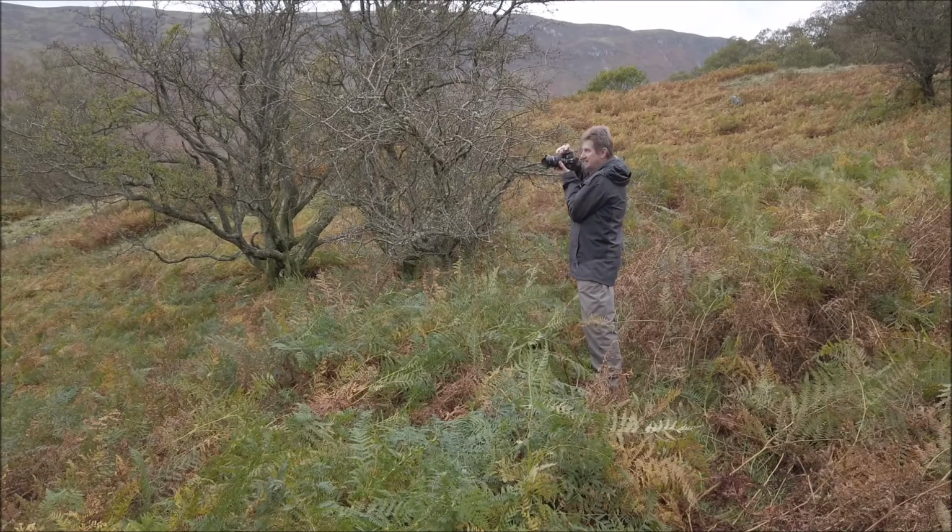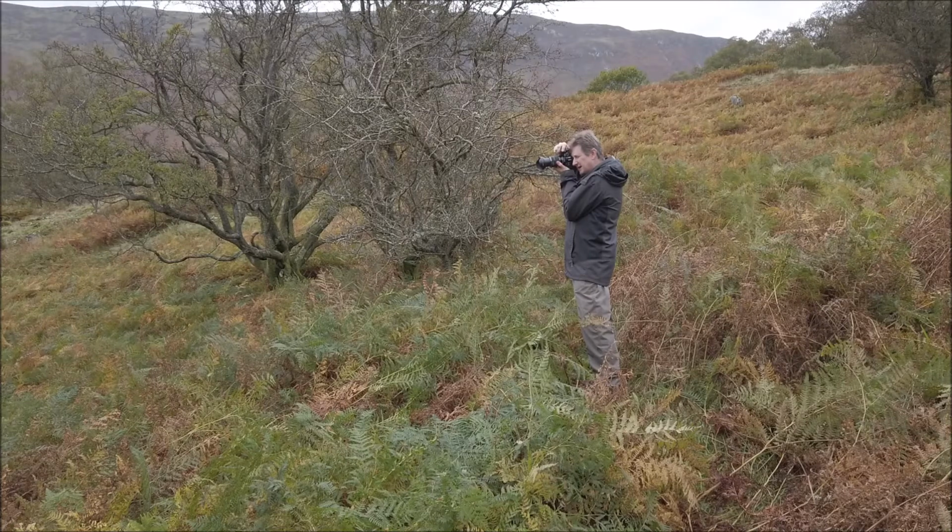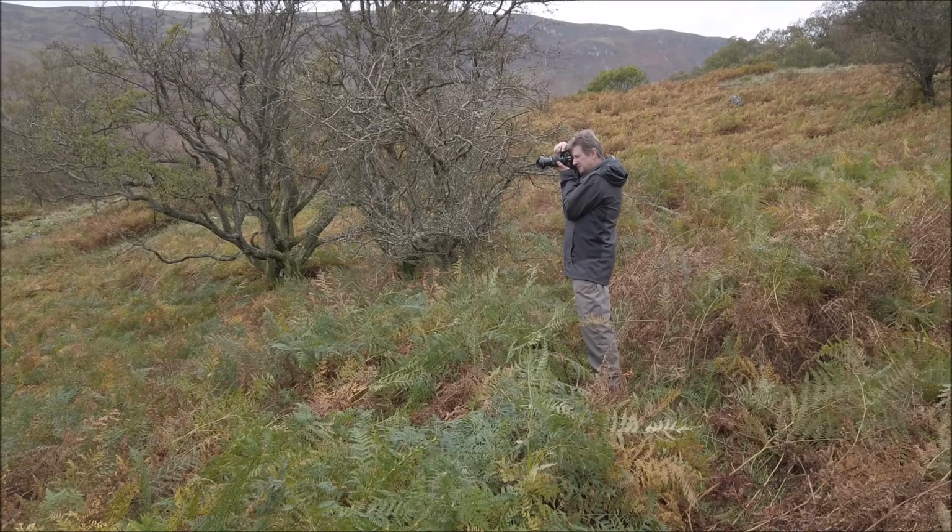Right, let's do the frame up stuff. Zoom in a wee bit. Right, what I'm doing at the minute is just checking the level and then using the zoom to make sure that I haven't got any distractions. I'm touching my shutter button just to make sure that the image that I can see is in focus, which it is. So from there, the edges of my frame are looking pretty good. In the viewfinder, it doesn't look too bad in terms of distractions. I'm just going to move the focus point across one so it's on the trunk of the tree. That's looking good.